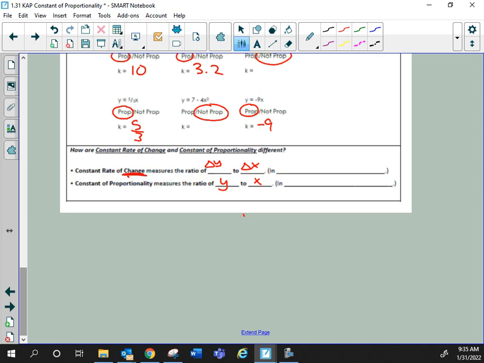Rate of change can happen in additive. It can happen in multiplicative. A constant rate of change is in any linear relationship, versus the constant of proportionality only happens in what kind? Multiplicative. This is something we'll practice back and forth a lot for the next like 3 days. But just make sure you're actively keeping those things different.